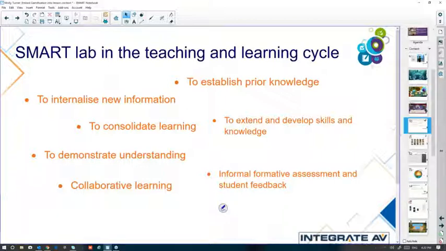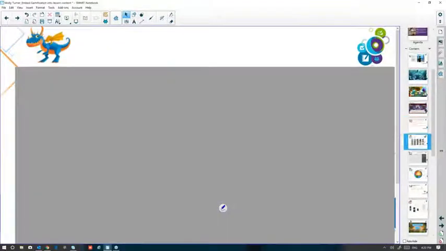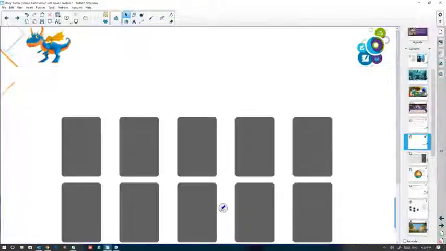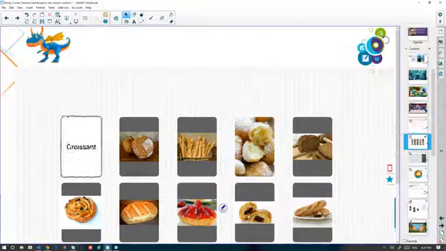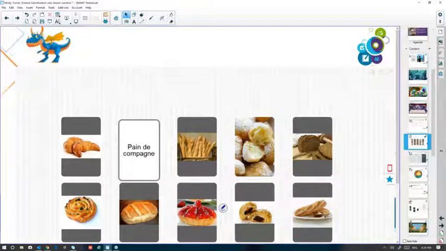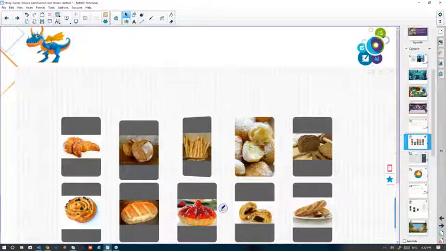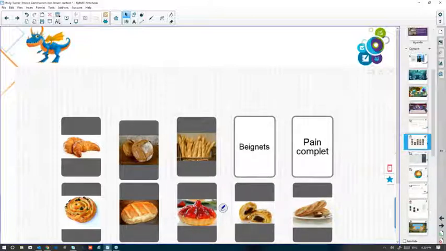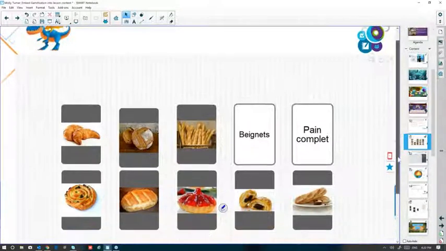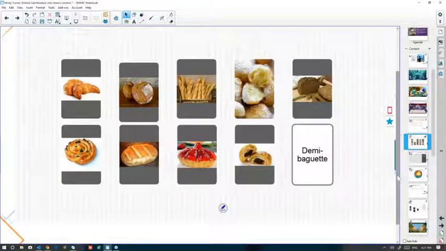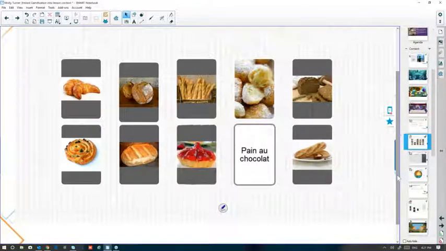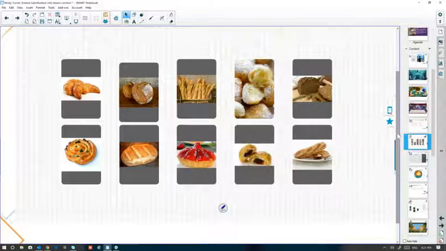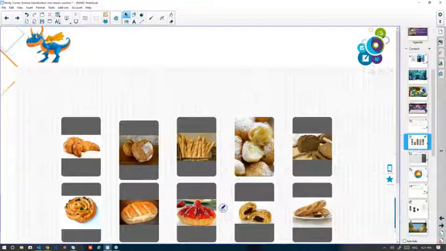Okay, great. I've got one here as well to internalise new information. Flip cards. As a French teacher, I use this all the time. So when I'm introducing new vocab, we can do it together as a class, or with this one, I can push it out to their devices, so we can have students doing it as many times as they need to. Everyone learns at different paces, so anytime we can create a situation for student-paced learning, that will be really helpful for the students. Okay, great.